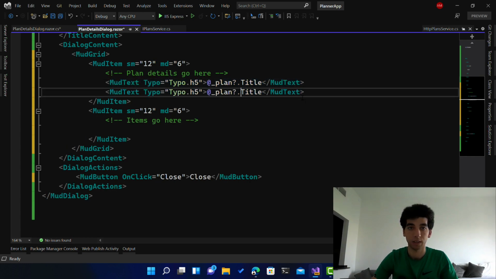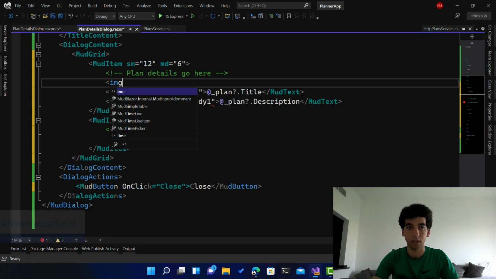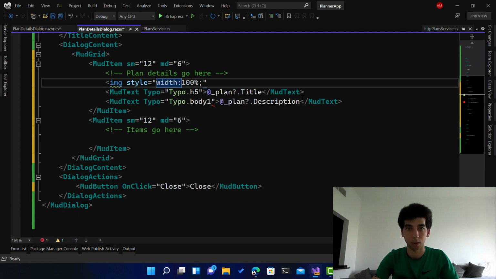Then let's make this one its body. It is the description. And over here, you will just have image style. I'm going to add this specific style for that. Width is going to be 100%, but the margin will be 10 pixel. You will add some border radius.